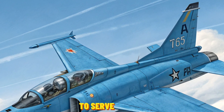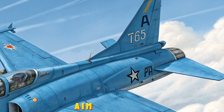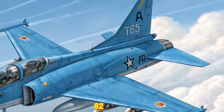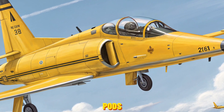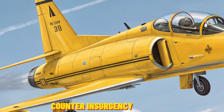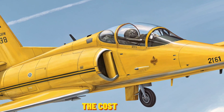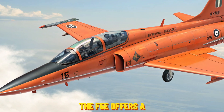In 2026, the Tiger 2 continues to serve in both frontline and secondary roles. Its typical loadout includes AIM-9 Sidewinders, unguided rockets, and Mk-82 bombs, though upgraded versions support modern weapons and targeting pods. This makes it suitable for border patrol, counterinsurgency, and pilot training at a fraction of the cost of 4.5th or 5th-generation jets, offering a dependable platform for nations looking to stretch defense budgets without sacrificing capability.